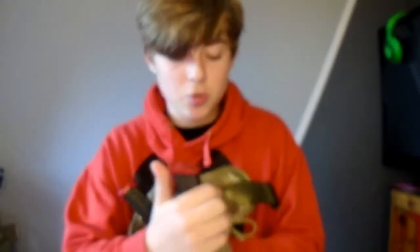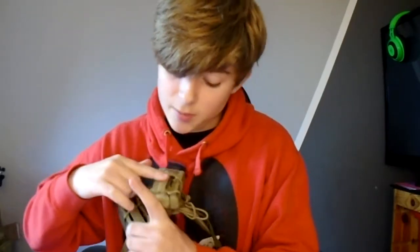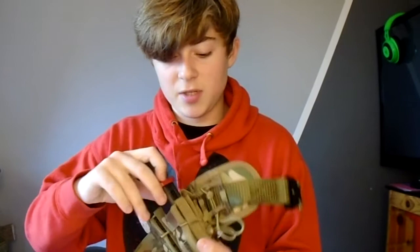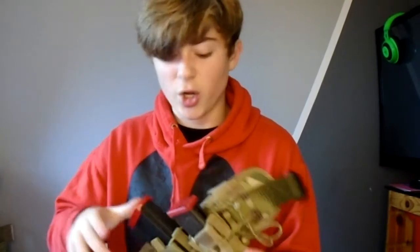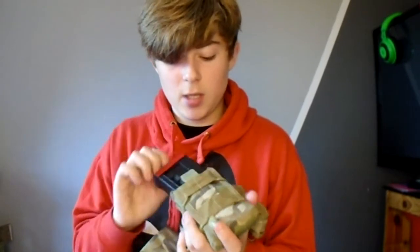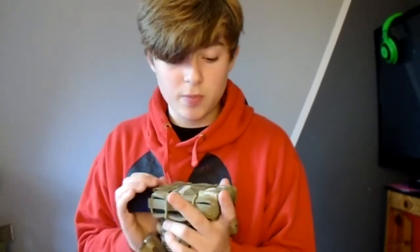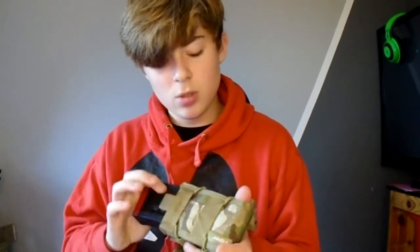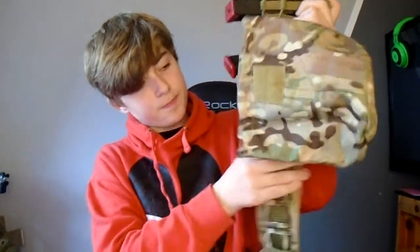two magazine pouches. The first one is a tackle pouch, but it's made by Combat Tactical. It does your magazine pouches. It fits my Glock 17 magazines really well. Nice and sturdy. Next, we have a magazine pouch for my M4 magazines, which is made by Viper Tactical. It's good because it gives you loads of retention, but it's not falling out anytime soon.